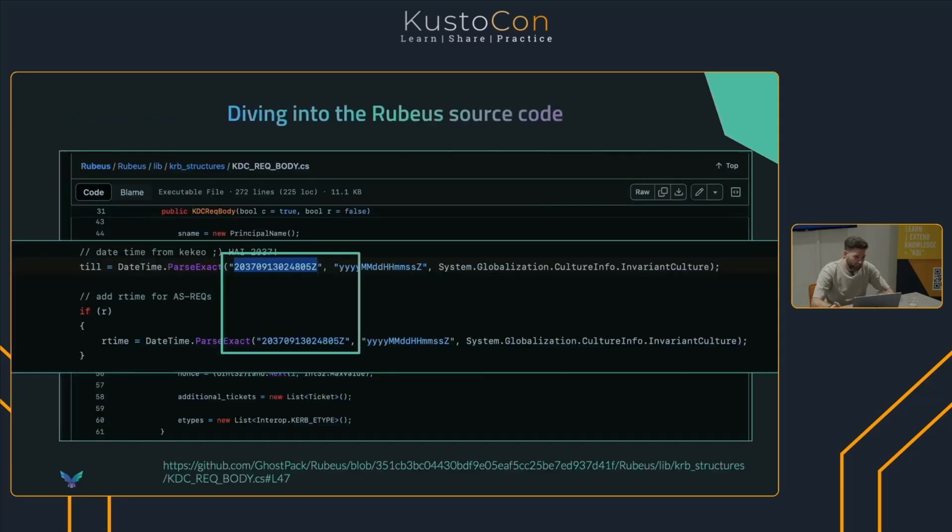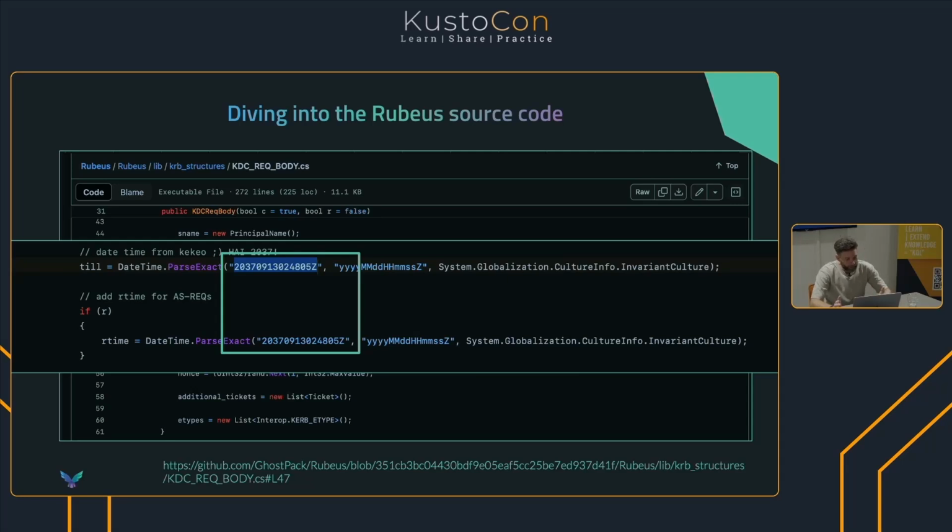As I teach detection engineering quite frequently, what we try to tell people is, if there's publicly known source code for a tool, please spend some time reading through it. So I went to the Rubeus source code, and at some point you see the highlighted section where the validity lifetime is set to a ridiculously far away timestamp, somewhere in 2037, which also hints at Kekeo. Will Schroeder copied it from there when he wrote this.